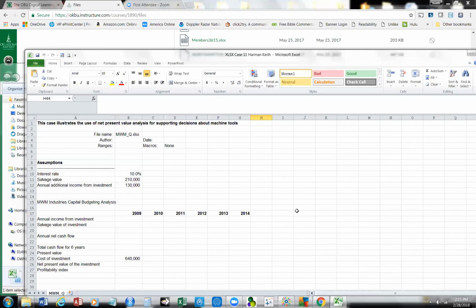We called it a sunk cost. Those are costs that you have to absorb before you ever do a lick of business. So in the text, they're telling us here, okay, we're going to use net present value, and then we're going to compute a profitability index, and we're going to evaluate this.